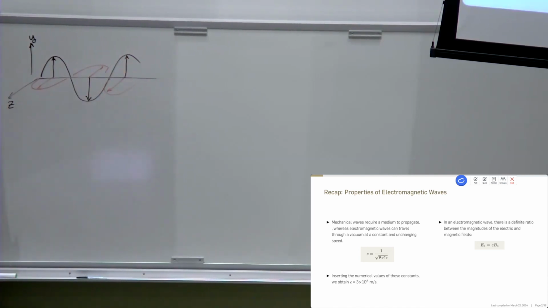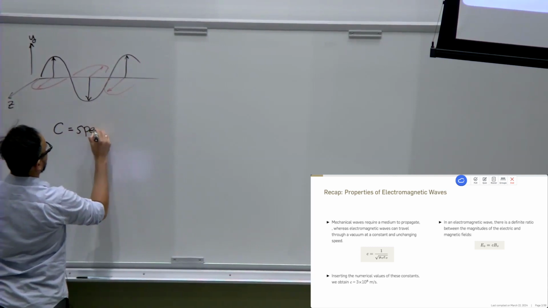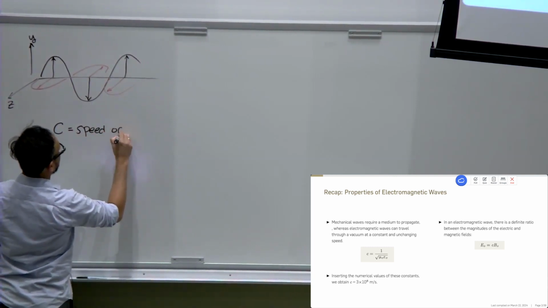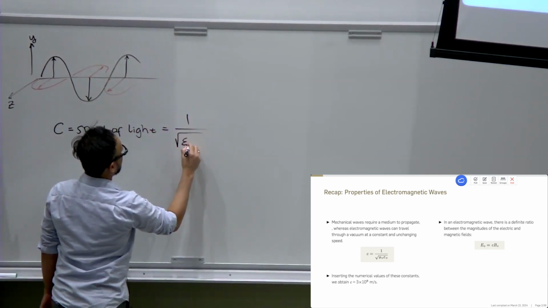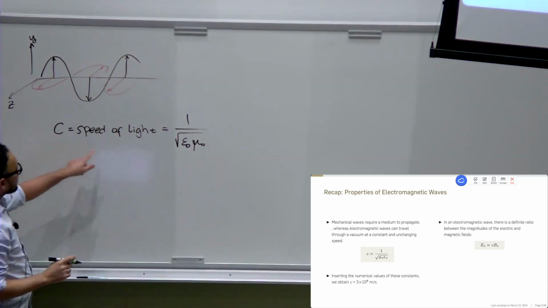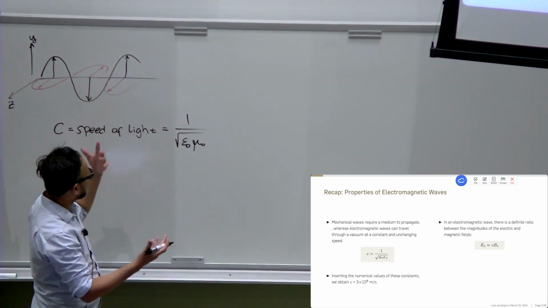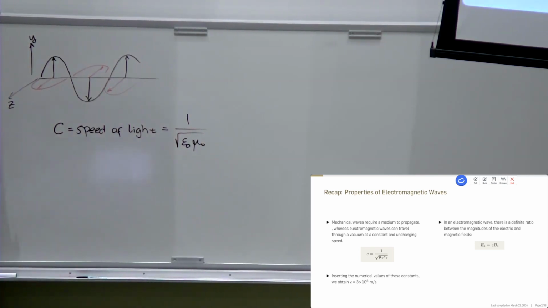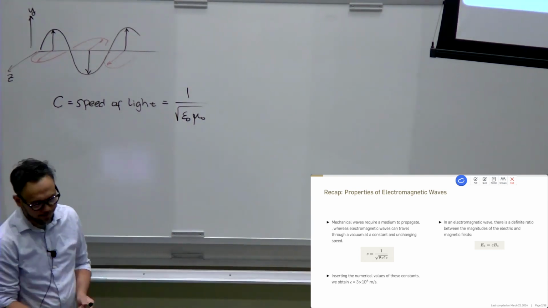He basically derived a set of formulas using Ampere's law, Faraday's law, Gauss's law of electrostatics and magnetism, that the speed of light, which is c, is equal to 1 over the square root of epsilon naught and mu naught. And these two are fundamental constants of nature. So this is quite amazing because basically you can measure epsilon naught from, let's say, a capacitor and mu naught from, I don't know, an inductor, and somehow you get the speed of light for free. So we did that last time.